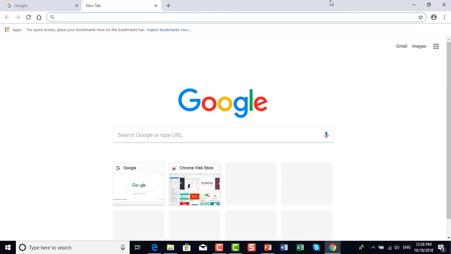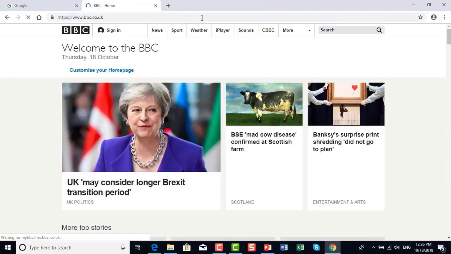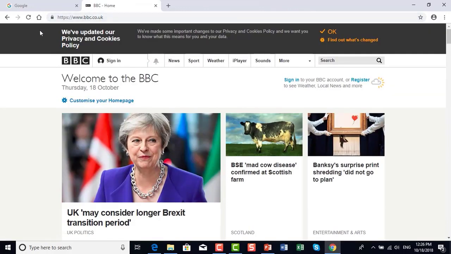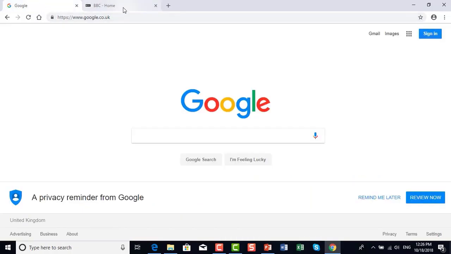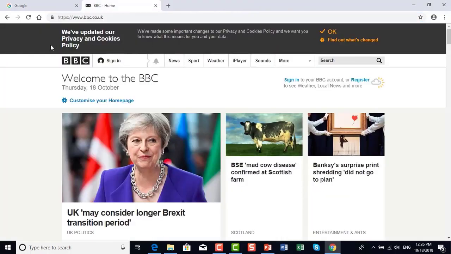So if we go to, let's say, the BBC, type in www.bbc.co.uk, then we will have two browser tabs open, and we can select to move between the two. So we can then have 3 or 4 and then click the cross mark and they will disappear.